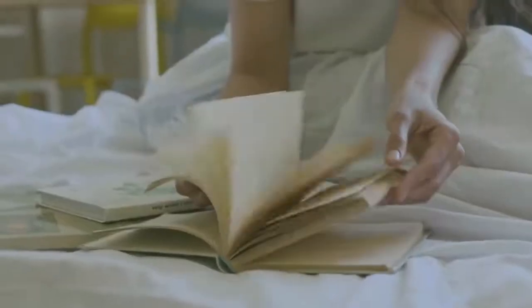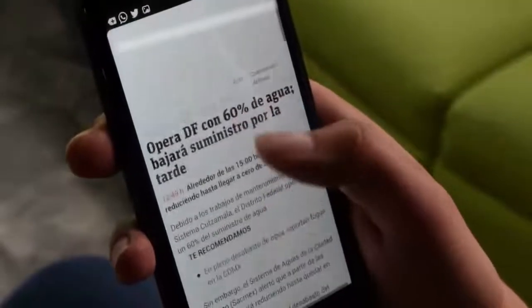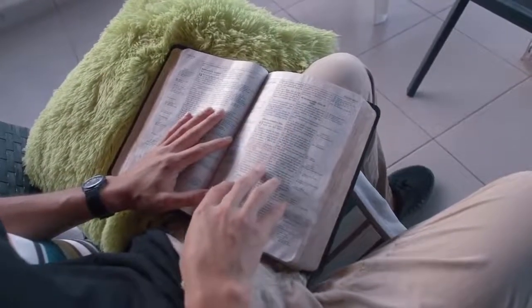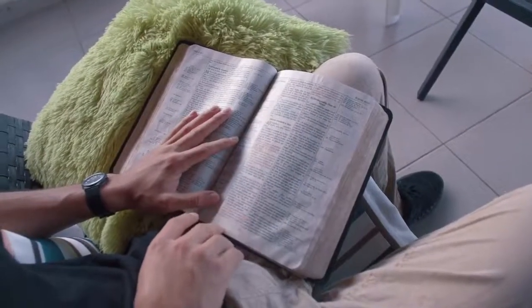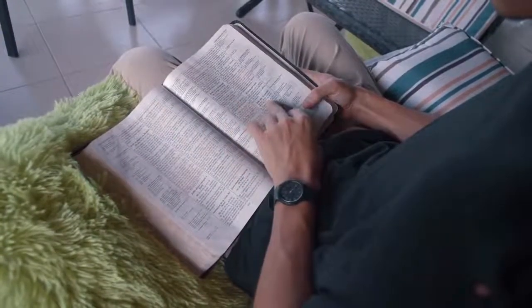And here are some tips on how to scan effectively. Know exactly what you are looking for. Anticipate how the information will look. Run your finger down the page or backward and forward across the page. Let your eyes follow your finger to find the particular piece of information you are looking for.